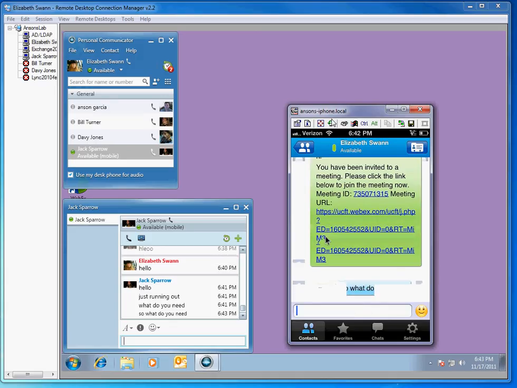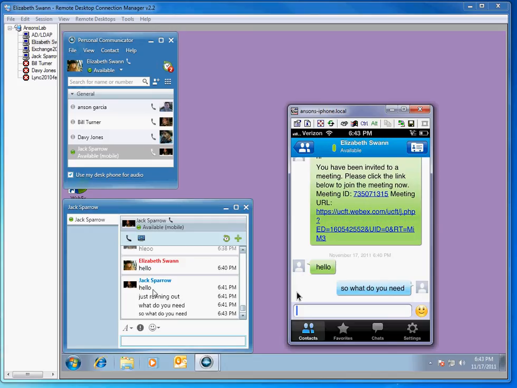Okay, so again, this is Jack Sparrow's iPhone here, and he chatted. He moved away from his workspace, his desktop, and now he's chatting via his iPhone, and you can see that came up on Elizabeth Swan's desktop here on her chat.